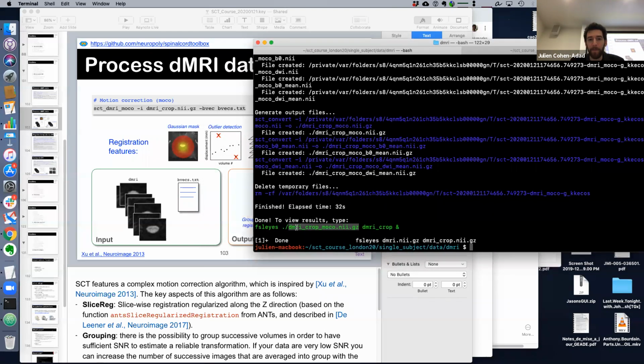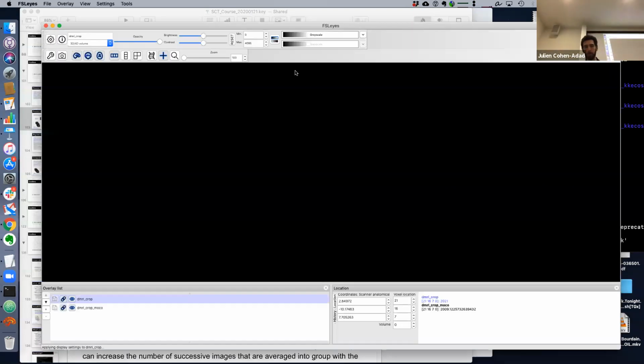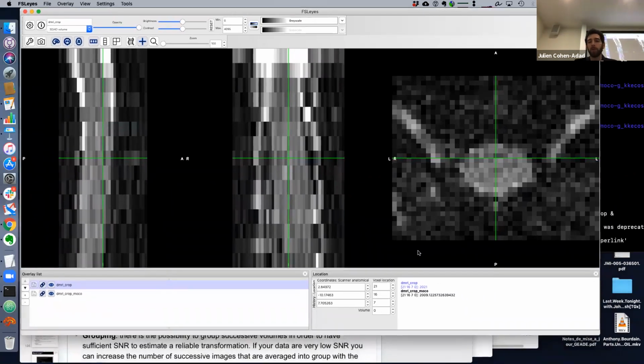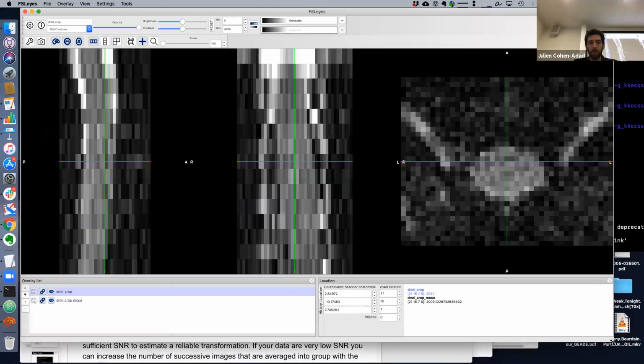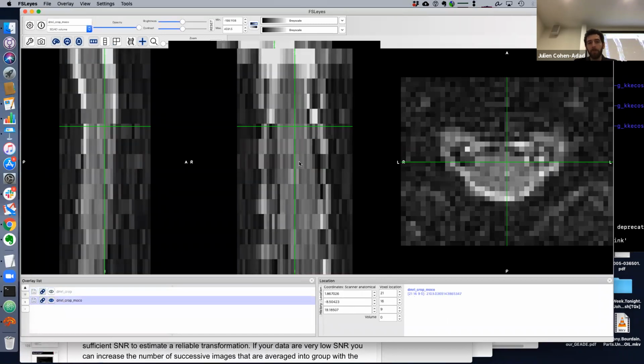So a good QC is not straightforward. There's no single way to do QC of motion correction, and Gordon also touched base on that during the meeting today. But what I like to do is basically look at the video of the different scans.